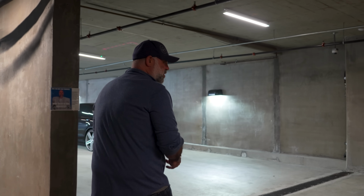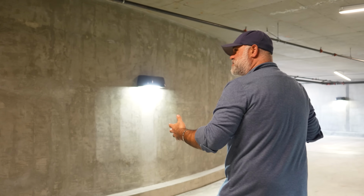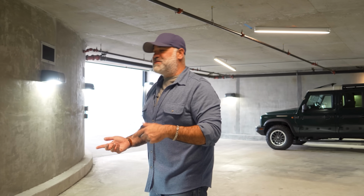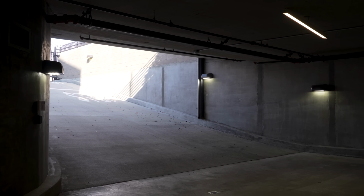Come on here, I'll show you my ramp. I'm very proud of my ramp. One of the problems in LA is that because they don't have proper sewers, they just crown all the roads. And then when it rains, the water runs along the side of the roads. It's a terrible system, and what happens is low cars scrape. So I said, if I have to make a driveway, cars are not going to scrape on my driveway. Will not happen. So with our ramp to get down to the lower level here, I benchmarked the C7 Corvette ZR1, which at the time was the longest, lowest car you could get without a nose lift.